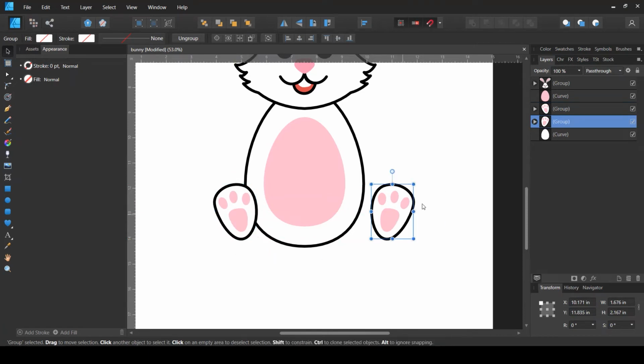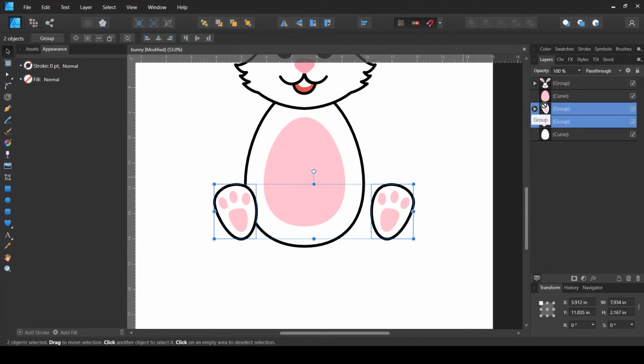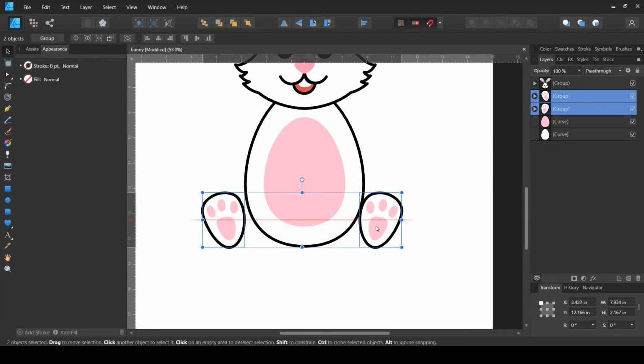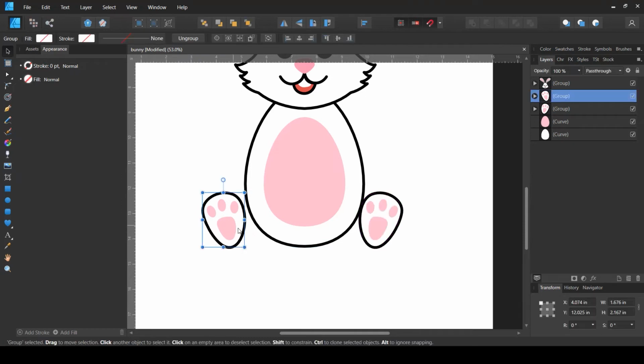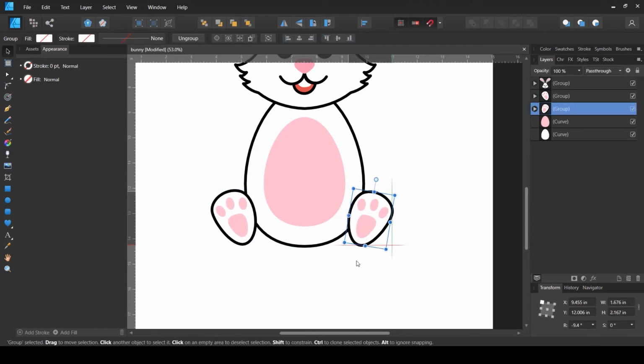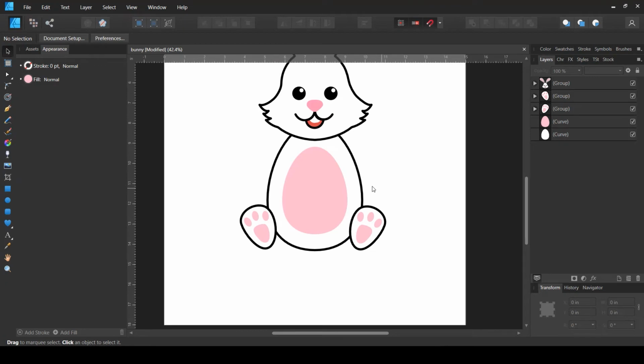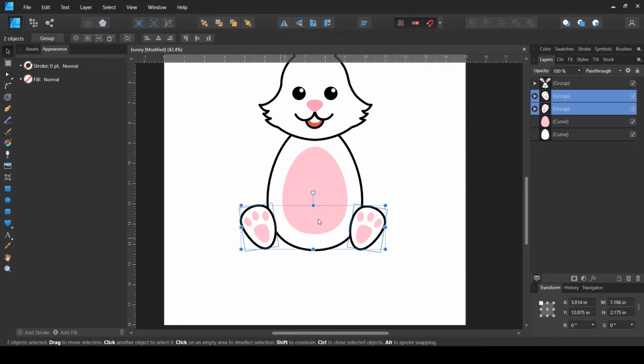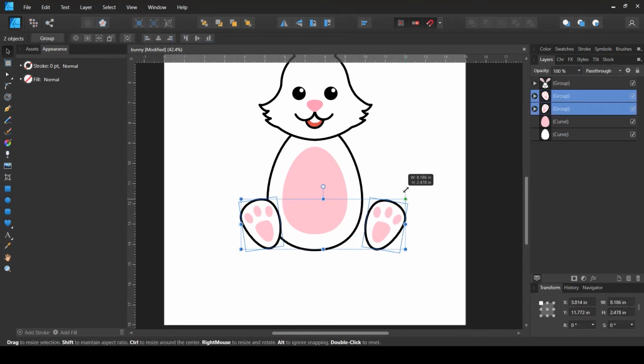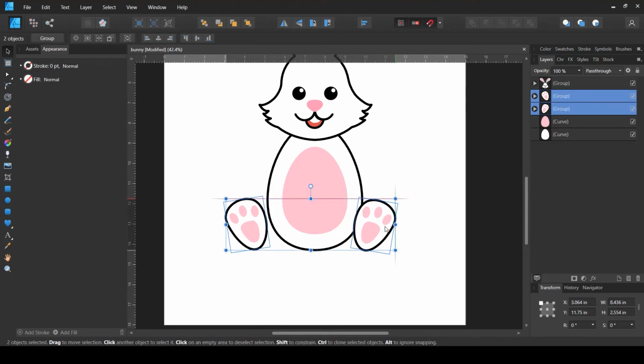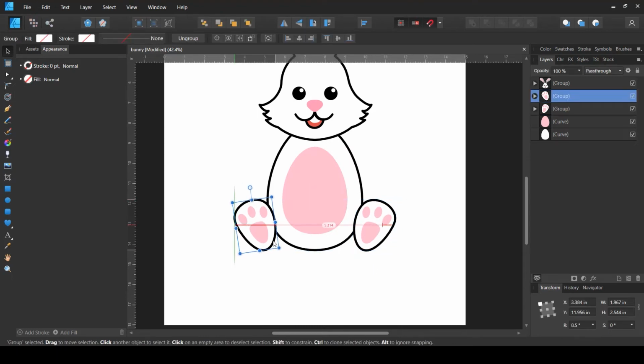Now I can adjust their position as I see fit, but first I need to bring them above that pinkish area on the belly. So I'm going to adjust their position a bit. Now they are looking a little bit smaller, so I'm going to make them a little bit larger, and then again adjust their position.